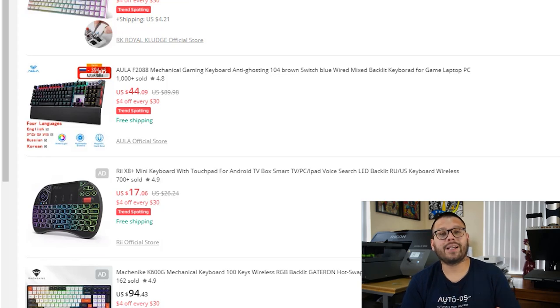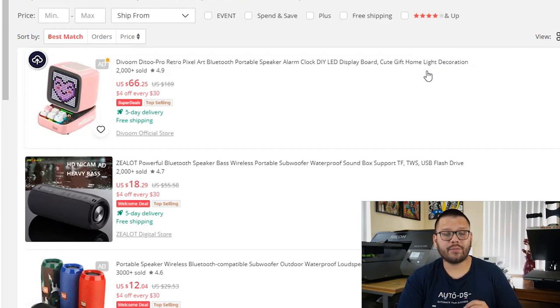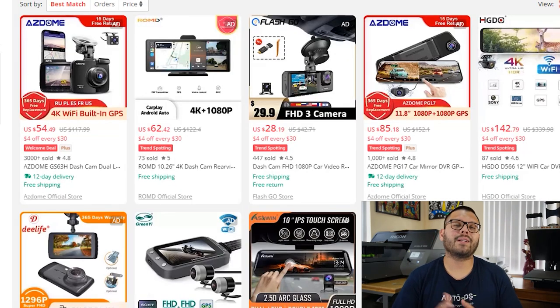Podcast microphones are in our fifth spot, usually used to record podcasts or videos. These are perfect for content creators because the stock microphones on phones or cameras typically don't work too well. At number six, we have the wireless gaming mouse with a very ergonomic fit. Complementing it at number eight is a backlit keyboard — offer different variations with color-changing options. What's gaming gear without a noise-canceling headset? People use these for gaming, going to the gym, or hanging out at home. Up next, we have portable Bluetooth speakers, some of which come in pretty interesting designs — one of which doubles as a light decoration so you can sell it in multiple categories. In the last spot for electronics, we have the dual view dash cam to help see both in front and behind your car to avoid accidents.